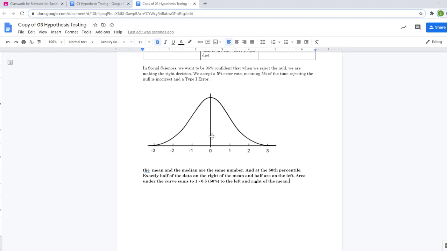If we get an answer that's down here in the tails on either side, that's evidence that maybe there's another distribution.